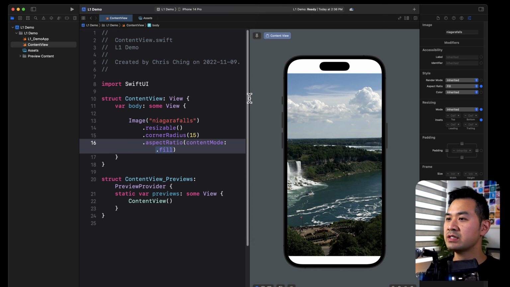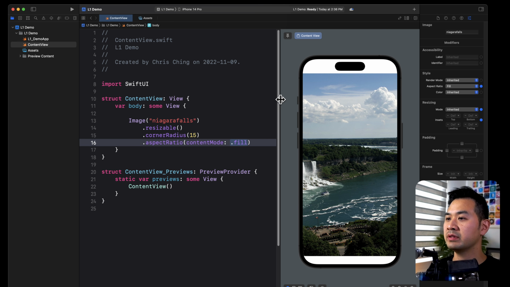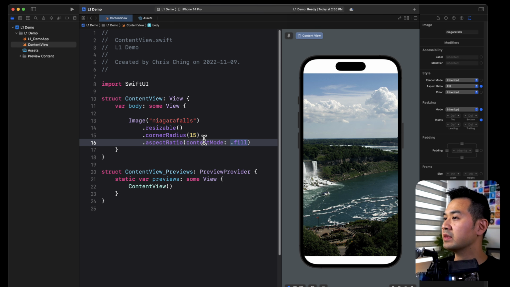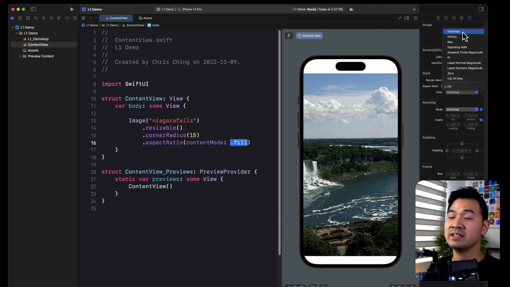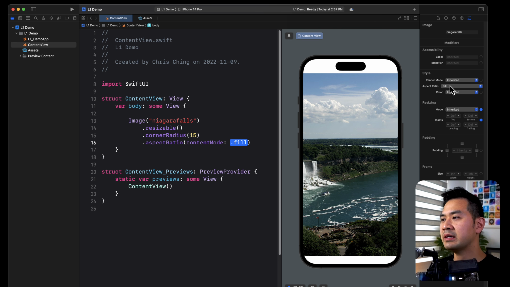Let's make a little more space. You can drag this and make the preview a little smaller so the code will fit on one line. You can see here it says fill, which is exactly what we have here. I'm going to pull down this drop down. I want to find one called fit, because that will shrink the image down, keeping the aspect ratio until it fits the screen, which is the behavior that I want to see. Unfortunately, it's not in this drop down. Maybe Xcode can't detect it. However, don't forget, we can modify it through the code as well.